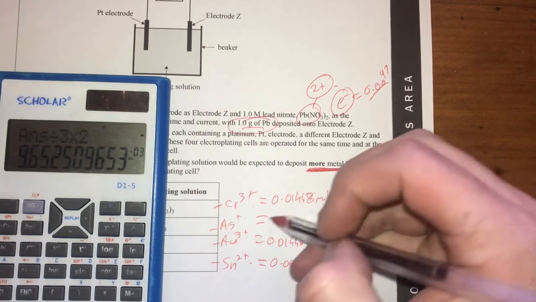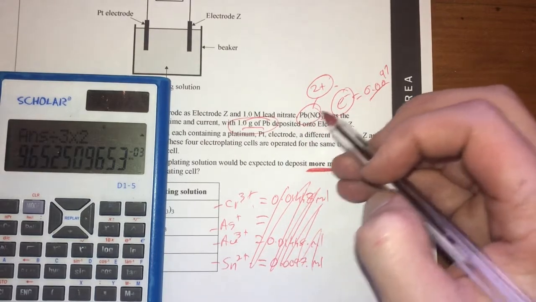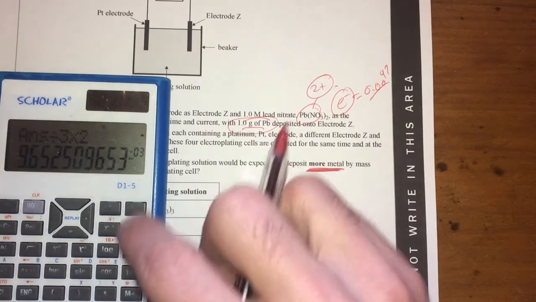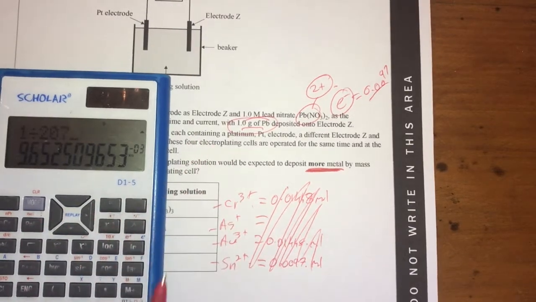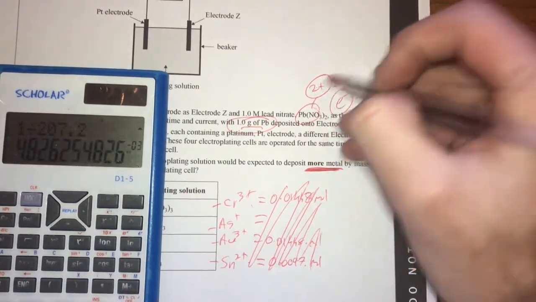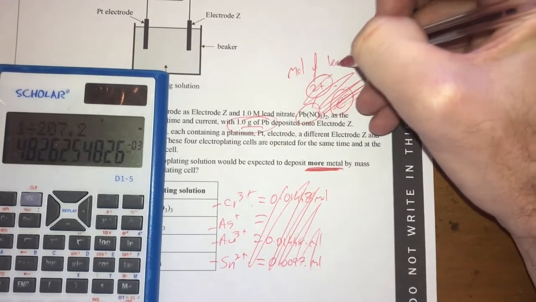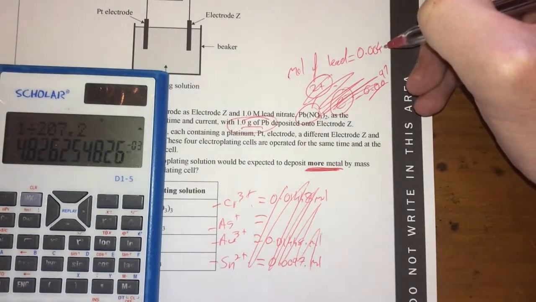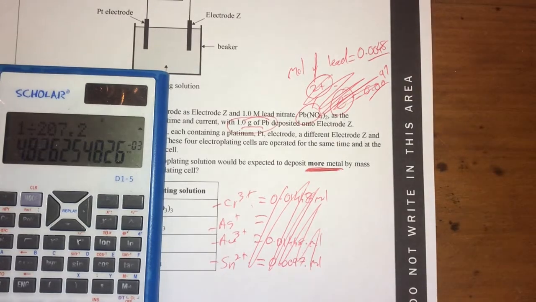Stuffing this up. Never mind this. Let's go back to what I'm looking at. We want to look at mole of the actual stuff. So what was it? 1 divided by 207.2. All right. So what I'm looking at is the mole of lead. Mole of lead is 0.0048. Okay, that's how many mole of lead I'm going to have.